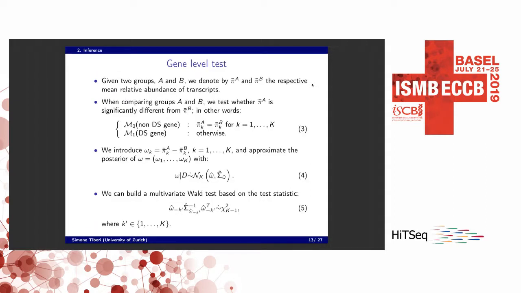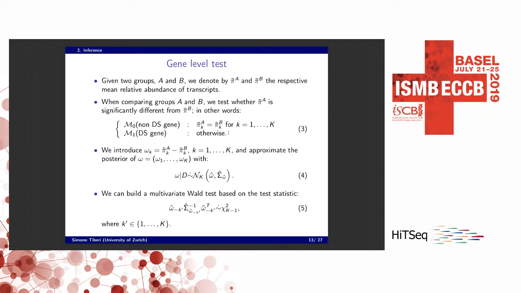And so far, I have basically shown you the description of the model and how to obtain the parameters for a given experimental condition. But now we want to test between experimental conditions. So say you have a canonical scenario with 2 groups, A and B. The way we test for differential splicing is by looking at the mean relative abundance, so the average across the samples in the group, for groups A and B. If there is no differential splicing, then these relative proportions of transcripts are going to be the same for all transcripts. If there is differential splicing under the alternative, there's going to be at least some differences, at least 2.